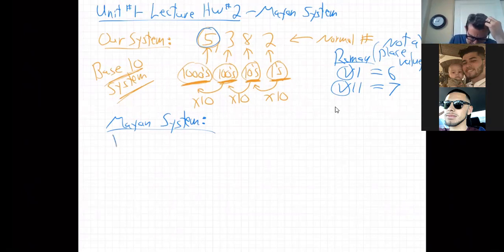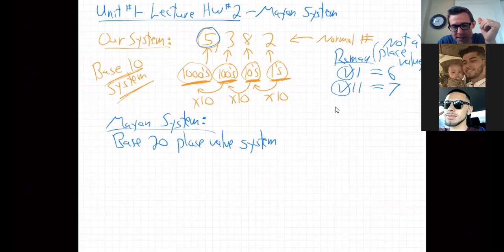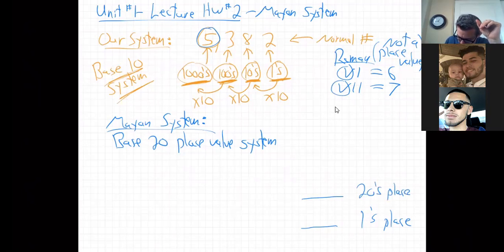Well, the Mayan system is a base 20 place value system. So it's a good one to study. That's why people study the Mayan system in this course, because it'll give us good perspective on our own system. The Mayan system is base 20. How so? Well, they go up instead of sideways. So they start at the bottom and make that the ones place. On the bottom is the ones place, and then they go up from there and it's the 20s place. And then they go up from there.